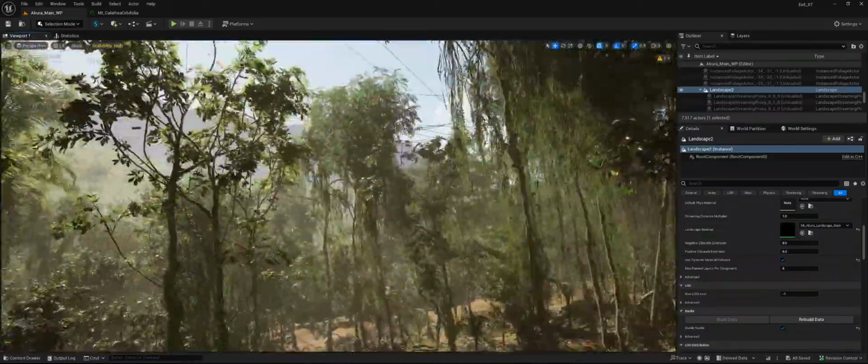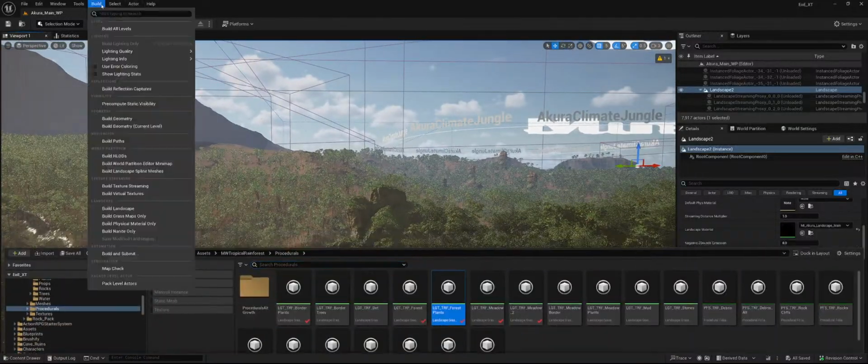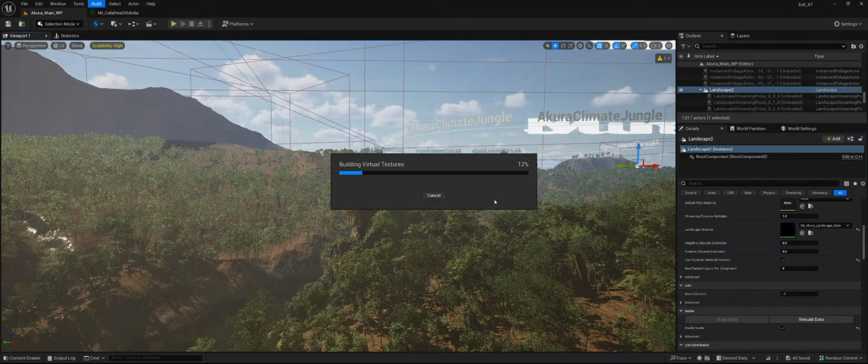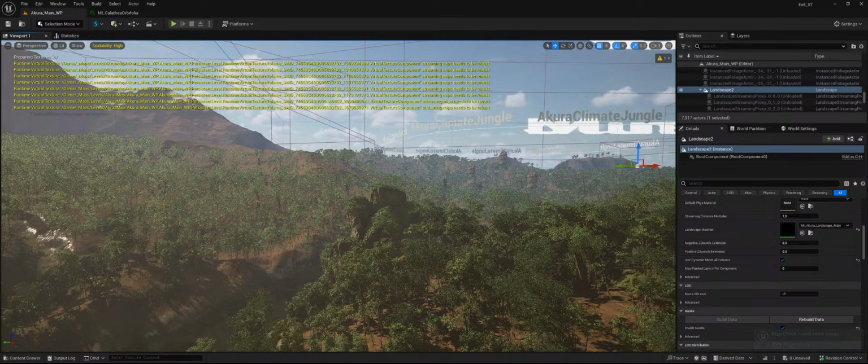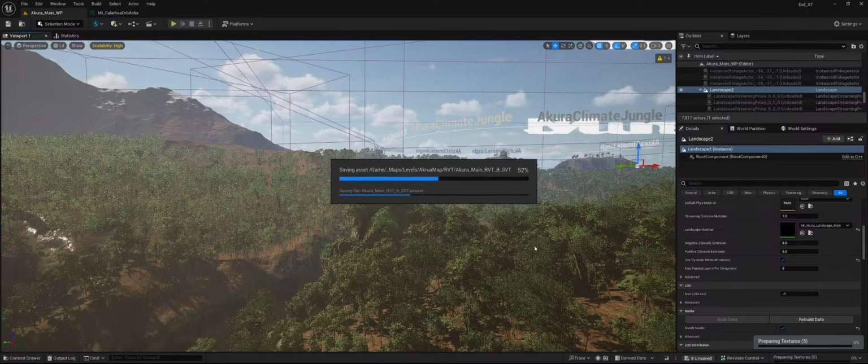Alright, so now we'll actually continue on the work. First off, need to rebuild virtual textures so that we don't have a black landscape in the background. Perfect. But yeah, I think this river will be plenty deep enough for those who are aquatic.